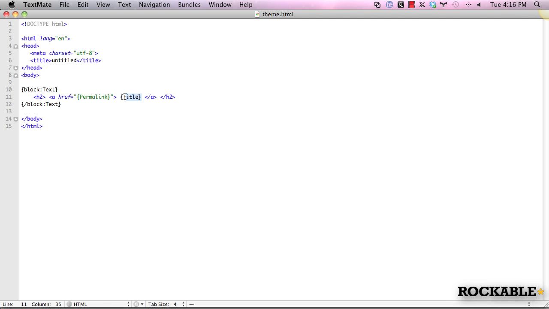And the same thing here, this is title. If you've ever worked with WordPress before and you have something like the title, this would be the same, but you don't have to use PHP to echo it out. You're simply using these template tags. So all we're going to do here, we're not even going to display the body. We're just getting our feet wet. We're going to display a heading tag with a link to the posting and the name of the posting.